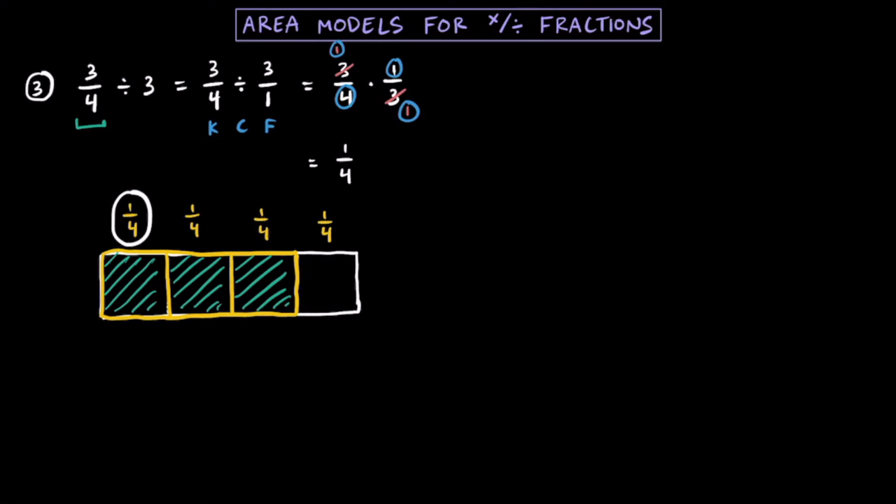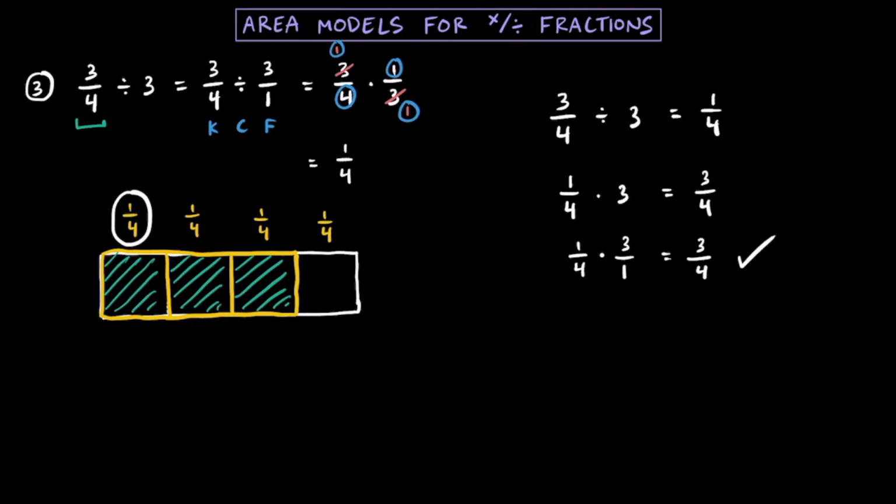So just to make this full circle, if we say that 3/4 divided by 3 is equal to 1/4, then we should be allowed to say that 1/4 times 3 is equal to 3/4, right? Again, multiplication and division are inverse operations, so if you divide one way, you should be able to multiply back the other. And so this does make sense, because 1/4 times 3, or 1/4 times 3/1, the 1 times 3 on top is 3, and the 4 times 1 on bottom is 4, so this does work out. Okay? All right, so there's one division example.